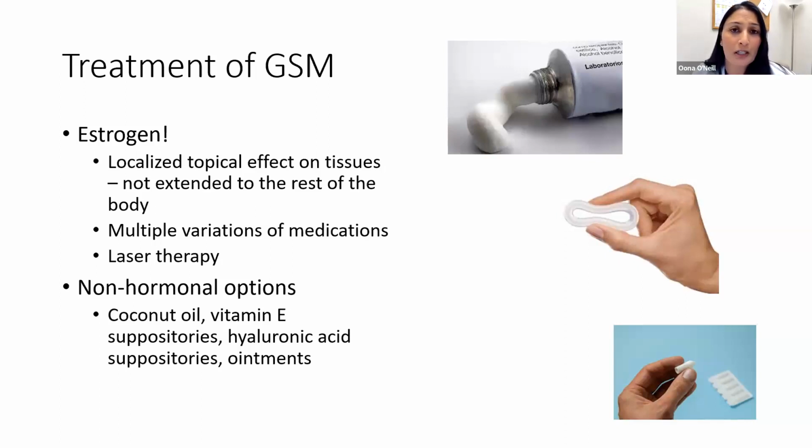Now, estrogen comes in many different forms. There's a cream, there's a ring that can be placed in the vagina, and there's suppositories that can be placed in the vagina. And they are all topical treatments. So this is a very important point to understand. When you use estrogen specifically in the pelvis, it does not go to the rest of your body. It's not going to your breasts or your arteries or veins. It is staying topically where we put it, and it's treating the symptoms that are specifically there.